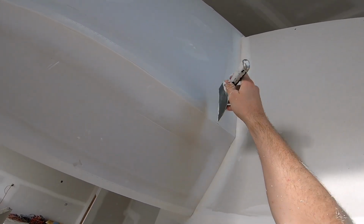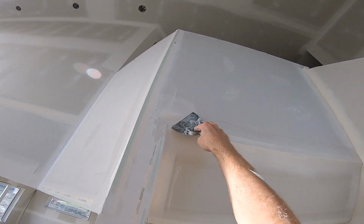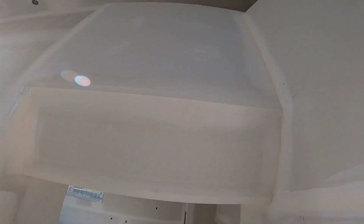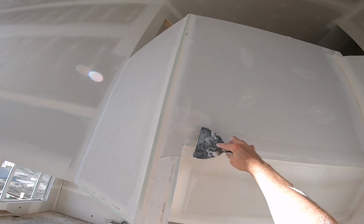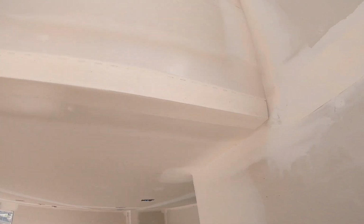And getting just a skim of taping mud on top, because there's so much glue in the taping mud, or this would work with all-purpose as well, it gives it a good, stronger foundation. Just add a little bit there. Okay, so that's finished. And because now that the corner bead is shaped to the same angle as the drywall, they sit there better, and it's going to be a whole lot less coating to do.